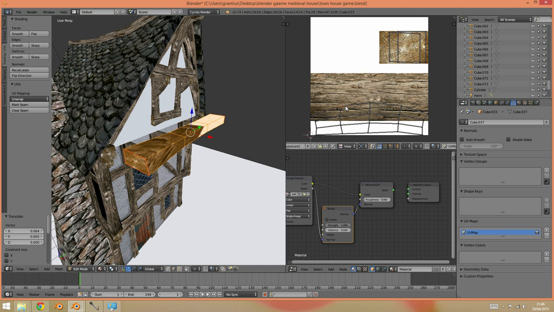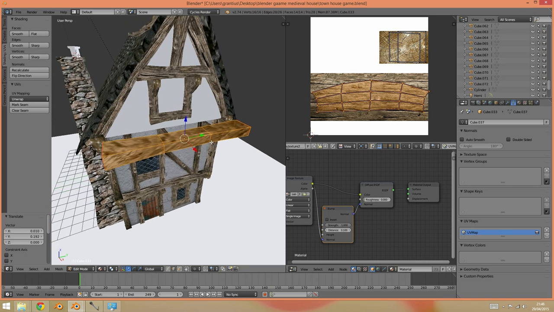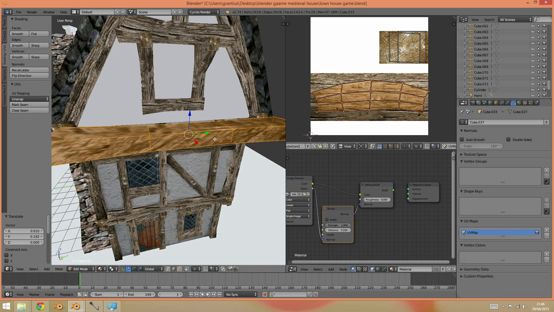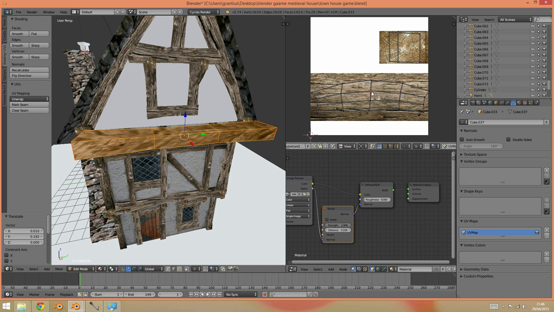Right, now these bits, if I press one of them and press L for link, and grab it and pull it up, we can see on here that it's not quite working now. Why is that? Maybe you have to figure out by clicking a few. Use this button here to see where you are on the texture. I've got the edges selected, which is handy, and I can see that these are all the wrong way around. They're actually going across there, so this whole thing needs to be rotated.